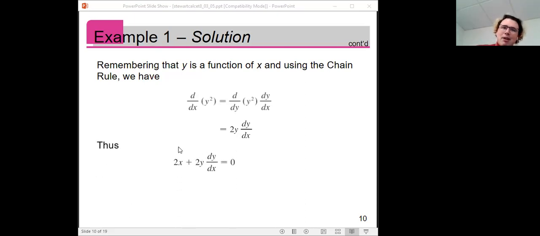So my derivative of x squared is 2x, right? We can do power rule, super duper simple. My derivative of y squared is 2y times dy dx. A little bit more complicated because of the chain rule. This is what happens when you directly apply the differential operator to a formula that's written in a different variable.